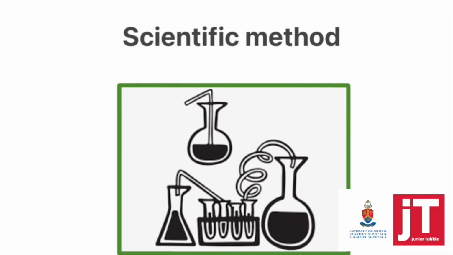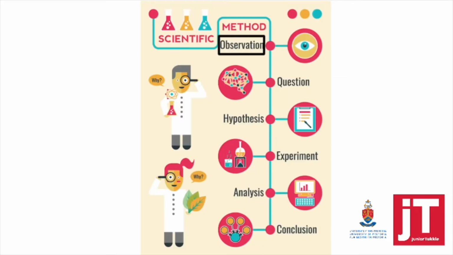Since the beginning of time, humans have been asking how and why things happen in the world. So they constructed the scientific method, because the scientific method provides scientists with a well-structured scientific platform to help them find answers to these questions. So let's have a look at how the scientific method can be summarized.